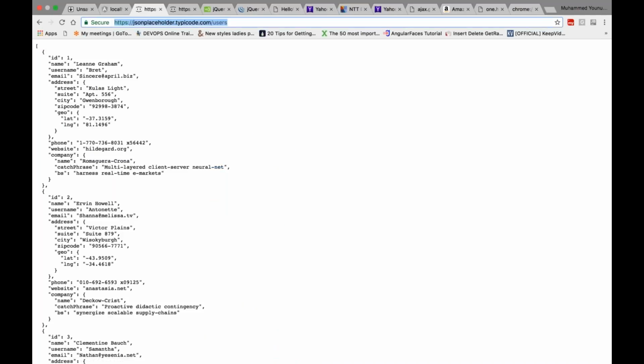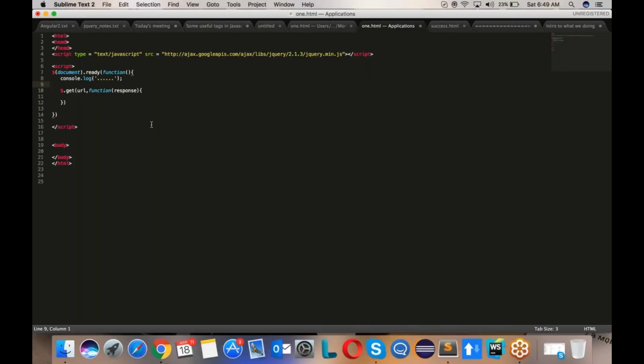We copy the URL, go back over here, and define a variable URL equal to this. Because the URL you are giving here is nothing but a variable which you have to define above. So this is the URL, and then function, and then response.